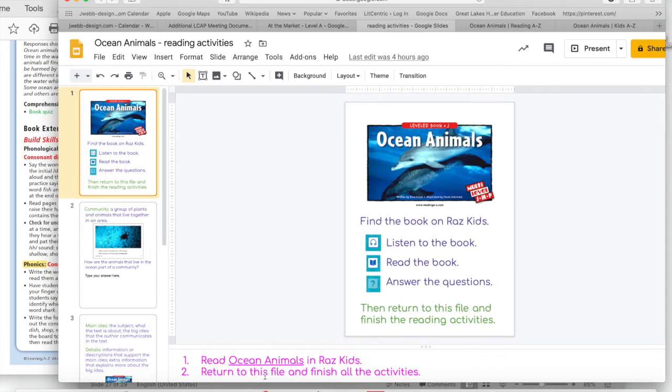and I know some of the language is going to be too challenging for some students to read on their own. But we're doing the best we can, and we're hoping that there's some adult or older student nearby, a stronger reader, who may be able to support them, at least in following the basic directions on the slides.